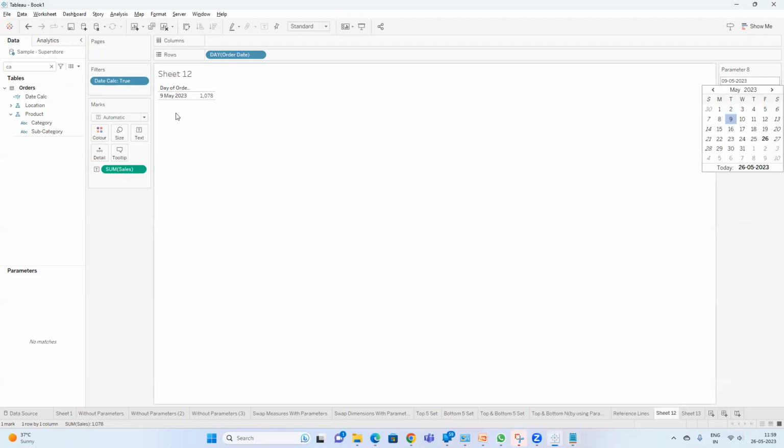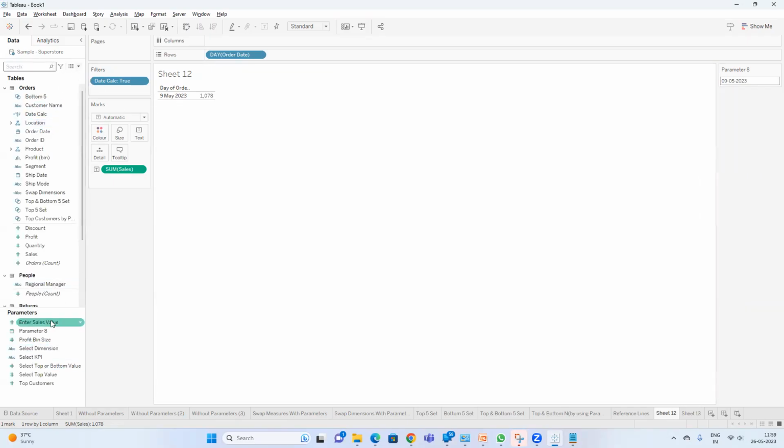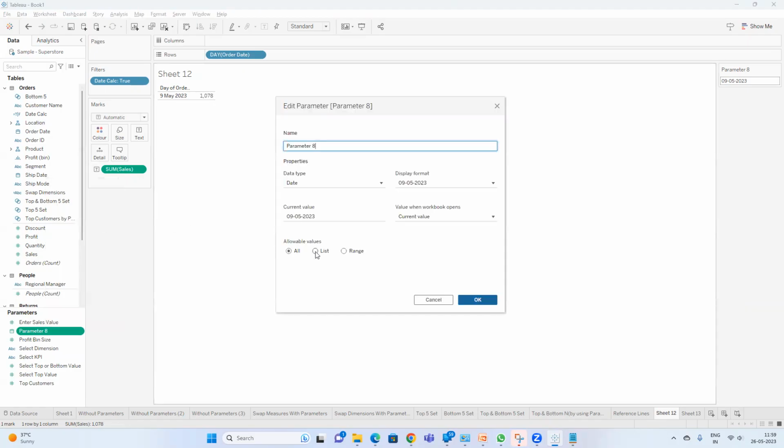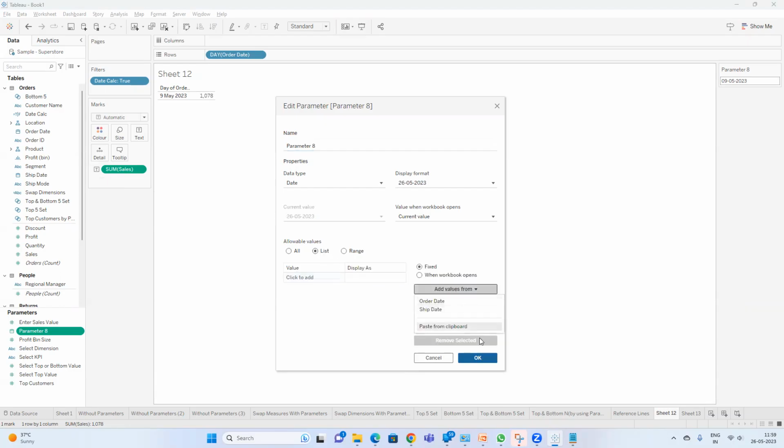So this is the process of passing a date parameter, and there are a lot of options. Here also you'll have all, list, and range. With list, we can give the option to select from a list of dates.